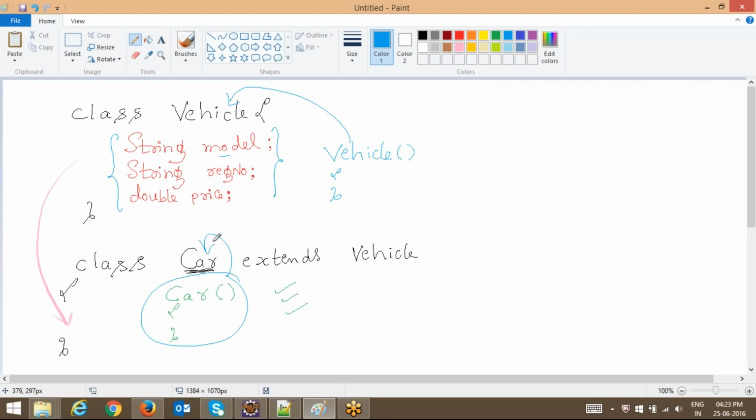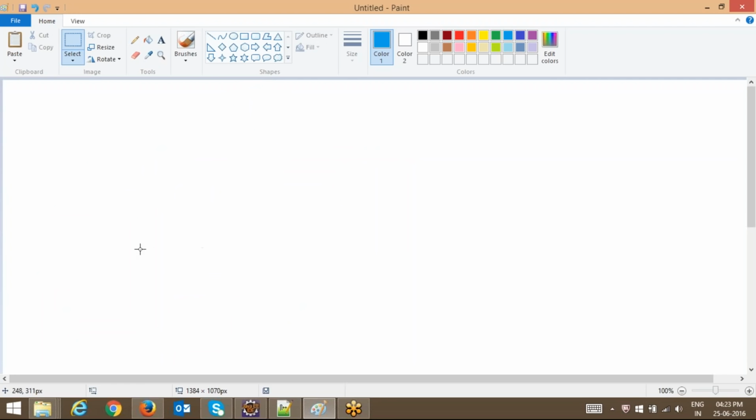Okay, now let us see a small example. I write a class called A class. Though it's not advisable to create classes like A, B and all, but still, just for easy understanding, I'm writing it. And I write a class called B class.